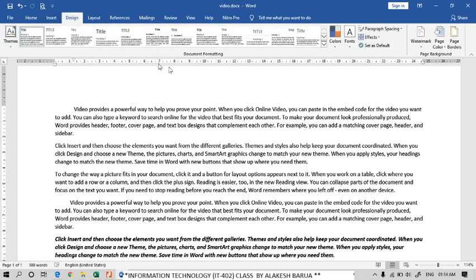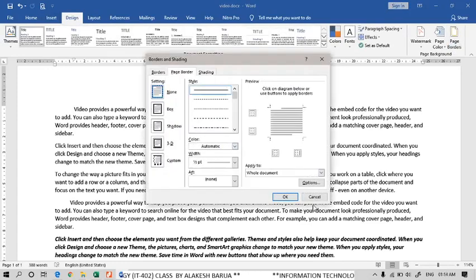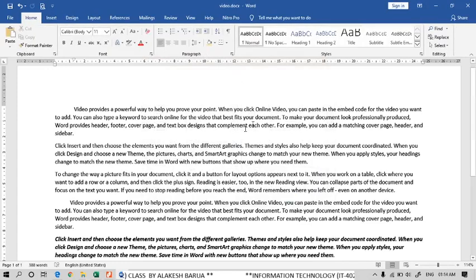Then you have to go to the design tab. Page borders are contained in the page background group, so you click on page border and see the border options are all here. Whenever we are talking about a certain command, we will talk about the tab, group, and then the command. So you have to know which commands are in which tab.